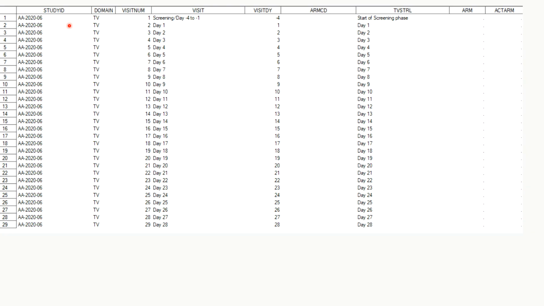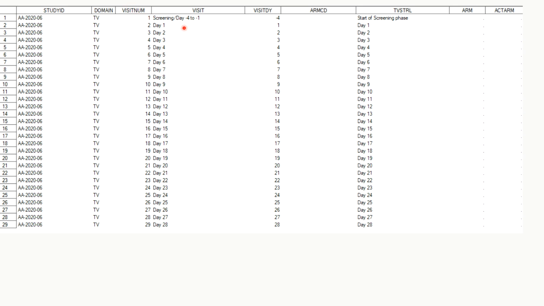So here we can see study ID, domain, visit num, visit DY, arm code, trial visit start rule, arm and epoch. Here almost 28 days of visit information we have captured, right? Study ID will be common for every visit. Domain also common for every visit. For screening, day -4 to -1, the visit num will be 1.